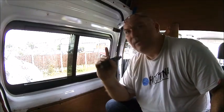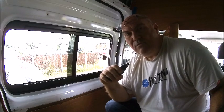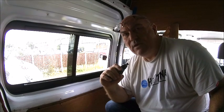And the roof lights, again, I love the Maxxair fan. It's 300 quid or more. The Fiamma turbo vent does the same sort of thing. It's almost half that price. The thing I like about the Maxxair, when we were talking about ventilation when it's raining, is it's got a built-in rain cover. You never have to have a separate rain cover on it or worry about the rain coming in. If you check it out online, Maxxair Deluxe, it'll open and shut in the rain. You can even have it open when you're going along. It's got a lot going for it. And I think I'm going to need that in the summer when it's humid and raining. I think that's the one I'm going to go for.